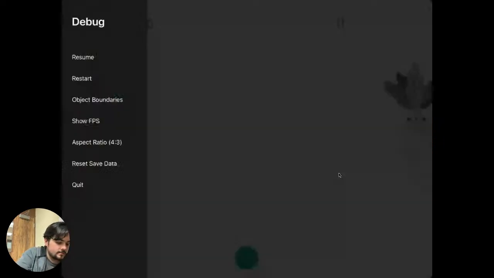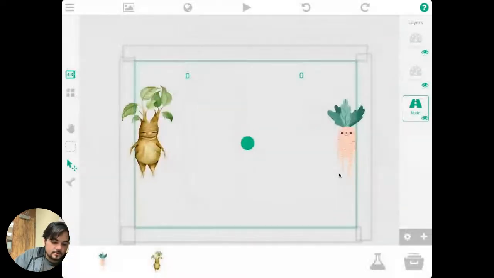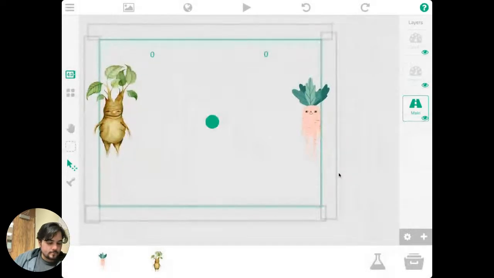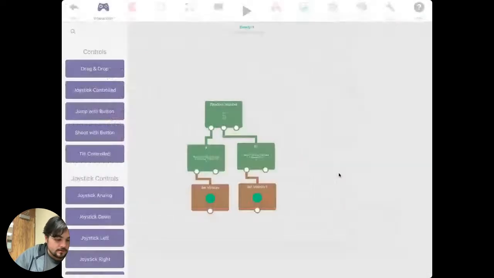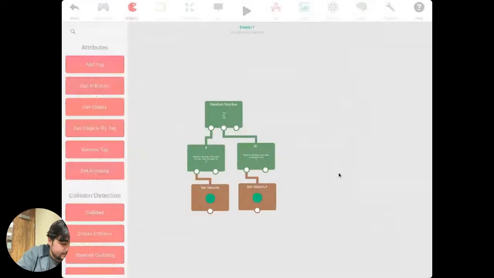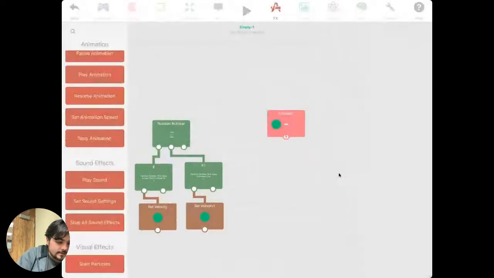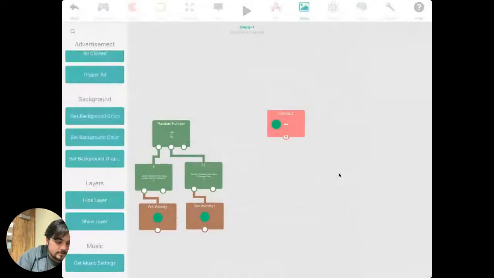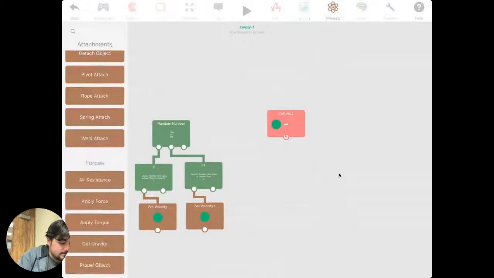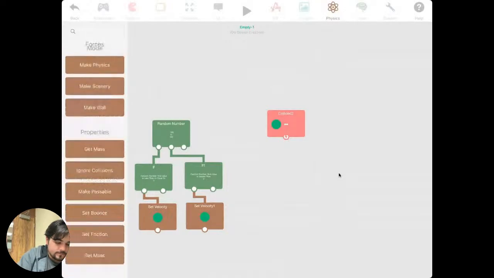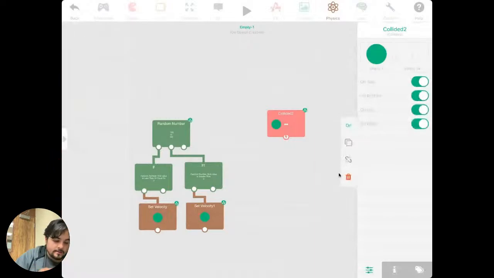All right, so I'm gonna quit that. What are we gonna do now? Yeah, so on the ball, on collided with the left wall, we want to add to score.